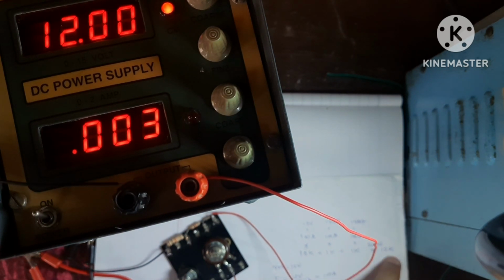10 plus 1 plus 1 is equal to 12. I is equal to V upon R. 12 upon 12 is equal to 1 milliampere. Okay.